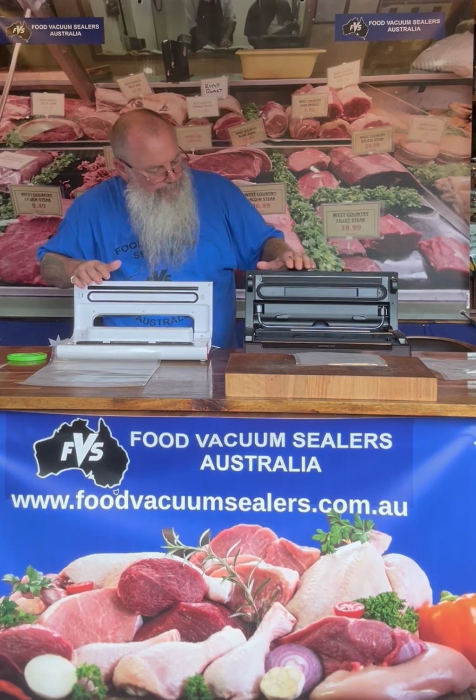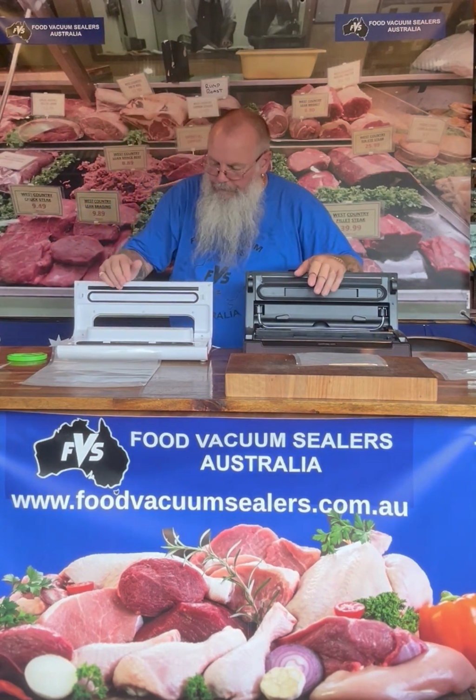So there we have it. There's the two machines, roll film holder and no roll film holder. Quite easy to do both.